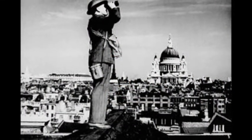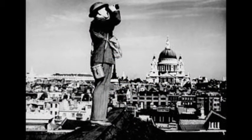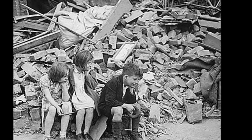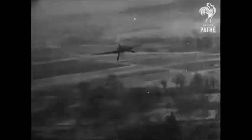The RAF was successful in the Battle of Britain for several reasons. Number 1, German mistakes. Hitler made the mistake of diverting the Luftwaffe from attacks on the RAF to attacking London. Although this led to the deaths of many civilians, it did allow the RAF time to regroup. Number 2, German weaknesses. The German bombers were often not escorted by fighter planes. They quickly became easy targets for the RAF fighters.